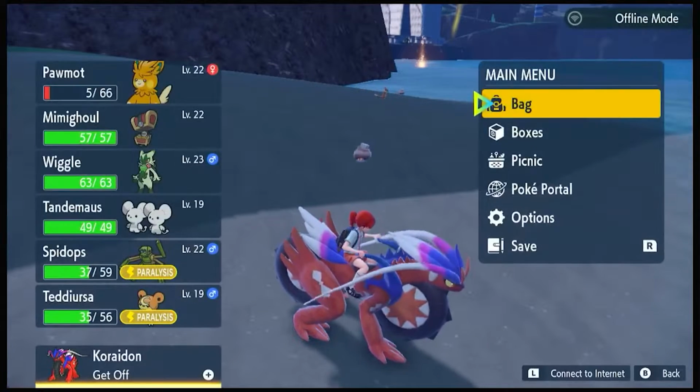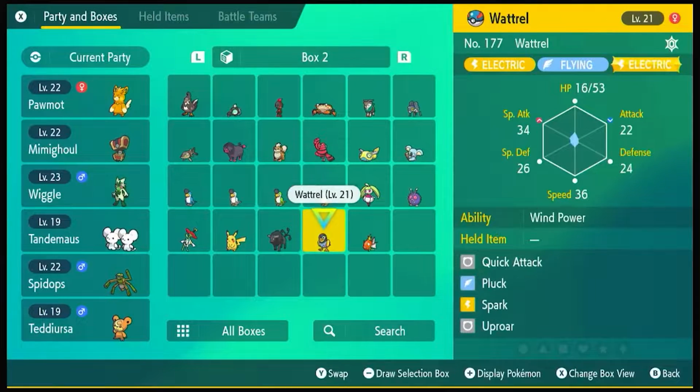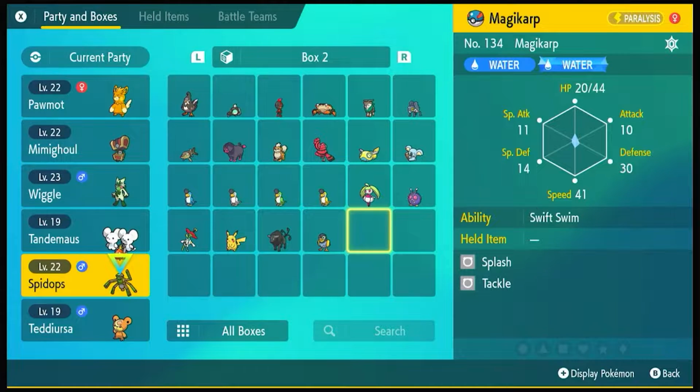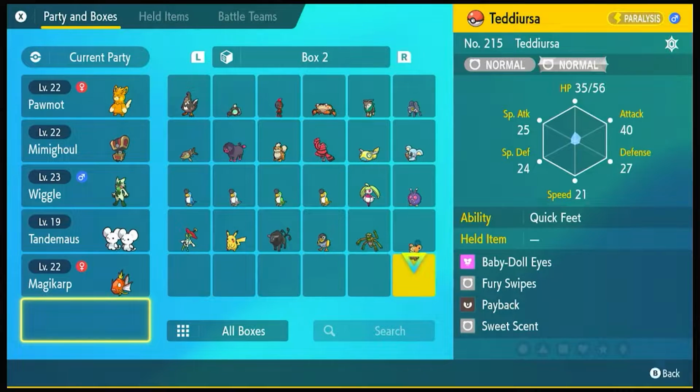Underpowered, pathetic. Oh, you'll see. You'll see just how underpowered and pathetic this Pokemon is. Okay, we'll put it in the party over here.